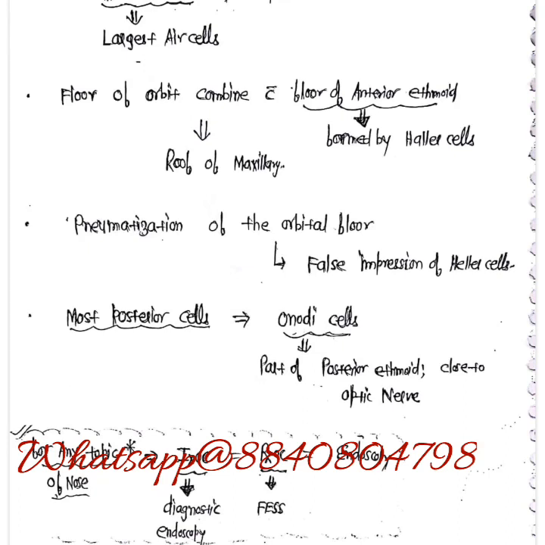Okay, now relating to the paranasal sinus and some of its cells, the bulla ethmoidalis and the concha bullosa. So you should know about what is bulla ethmoidalis. It is the largest air cell, or you can say the anterior most ethmoidal air cell, which is also the largest air cell. Okay, so once you do the diagnostic nasal endoscopy, I would suggest you search on YouTube for diagnostic nasal endoscopy or nasal endoscopy.